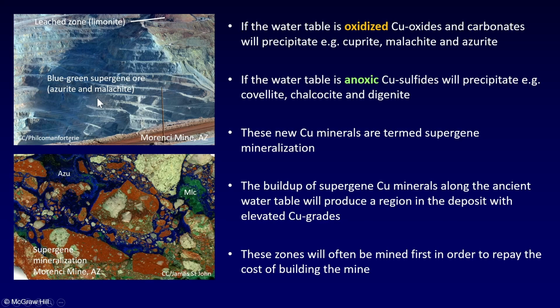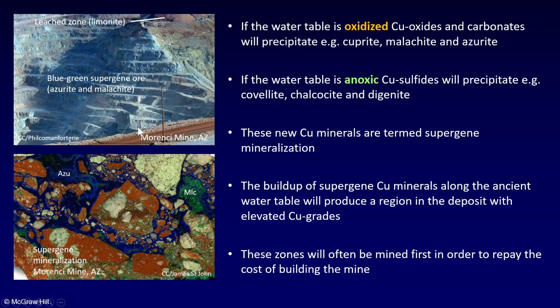And in this case, for this particular mine, the copper mineralization consists of azurite, which has a very strong blue color, and malachite, which has a very strong green color. So that means the groundwater here was oxidizing. And so this green and blue color combines to give us this very obvious green-blue color to the rock. And this is actually a piece of the ore from this region. And you can see the dark blue azurite here, and you can see the strong green malachite as well. And both of these are copper minerals.